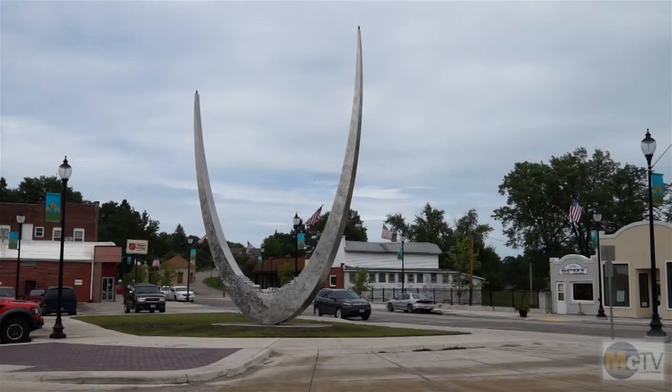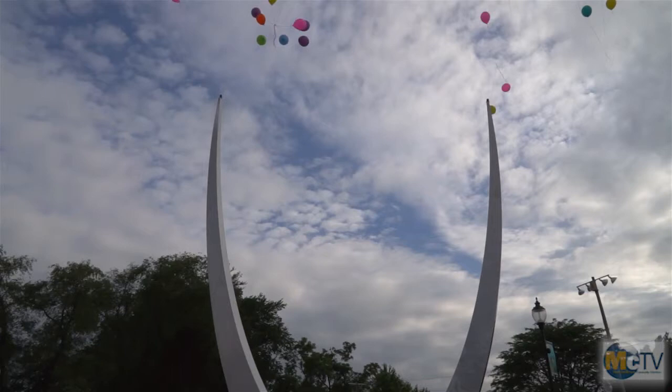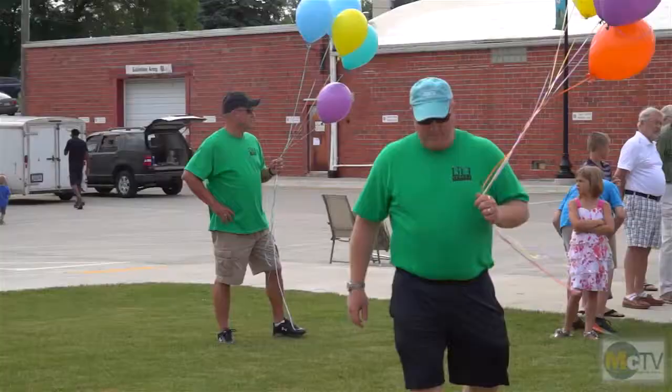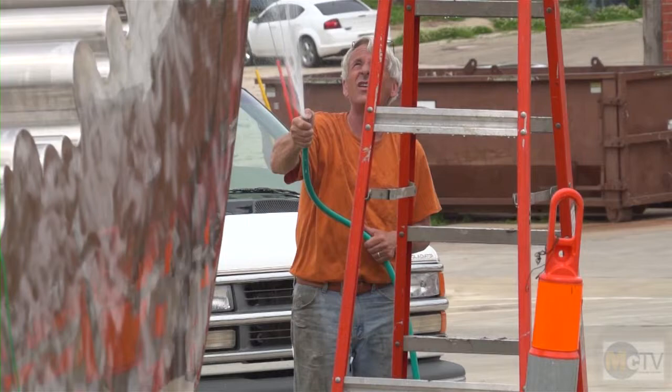The public art committee said we would like to get a better handle on what we have in our community, try to promote it more, and see if we can add to that collection. The Echo sculpture behind me is our first piece of public art that the MPAC committee was involved with, and it was funded through grants from the state as well as local foundations and local fundraising efforts that the 13th Street committee undertook. So we don't have tax money, other than those grants from the community, that went into this installation.